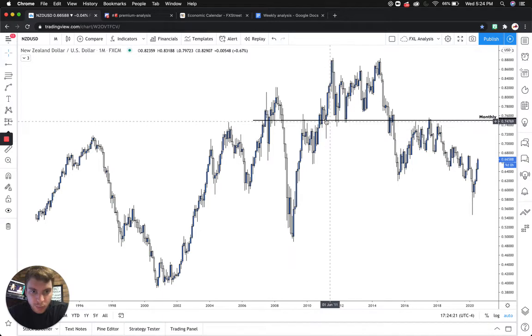So as you can see here, it was support, right? Had a bit of an overlap as it transitioned to the downside, came back up, retested as resistance, and held pretty well. So I like this level. It's a good level. It's also a nice psychological level. I'll always round off my higher time frame support and resistance.